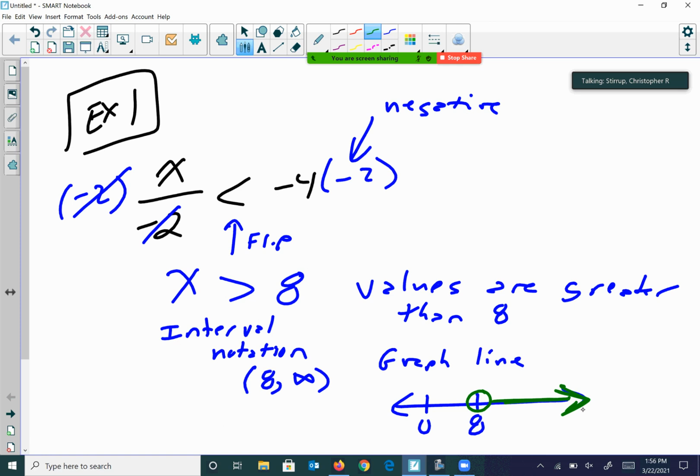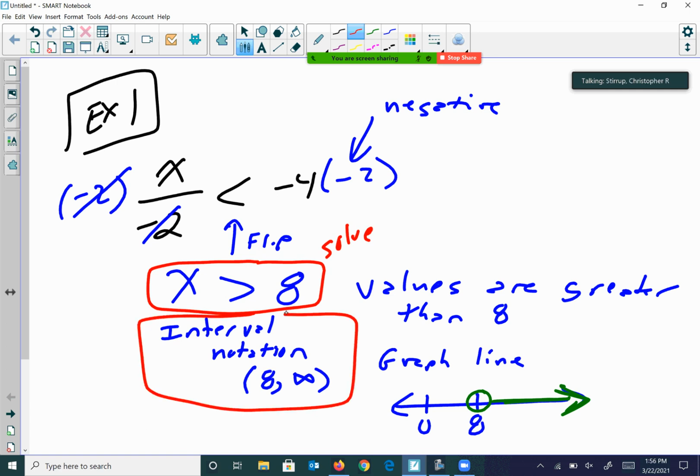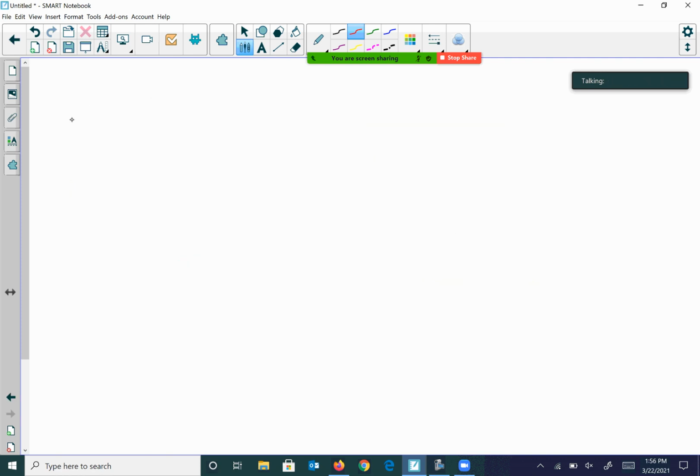I want to make sure that you solve the problem. You also put it in interval notation, and you also graph it. So I'm looking for 3 different parts when you do a problem such as these, okay? The main one on that one is if you multiply or divide by a negative number to get your variable by itself, the inequality sign has to flip over. That's what we have there. Any questions on that so far? Feel comfy about that?